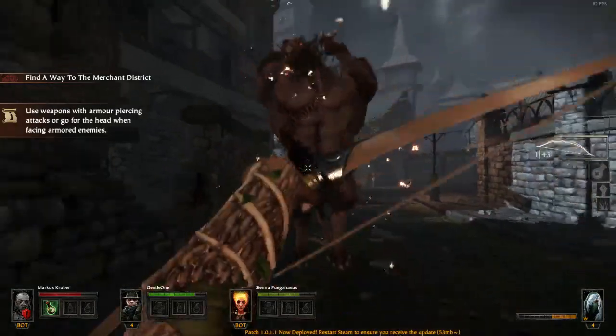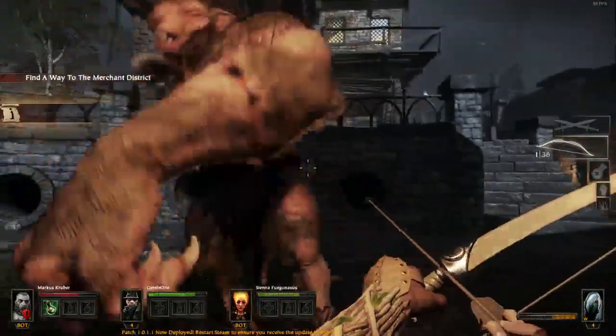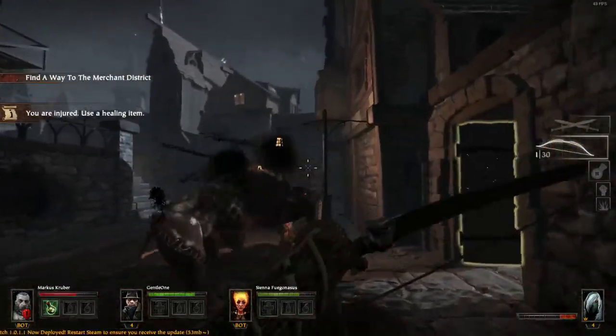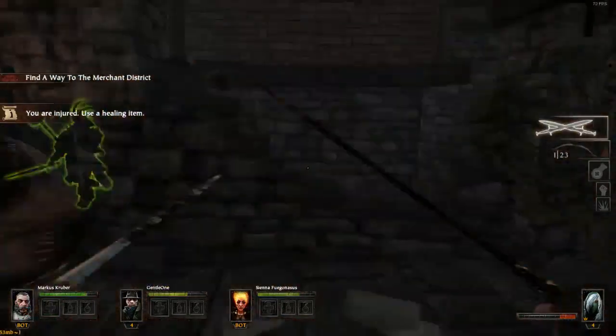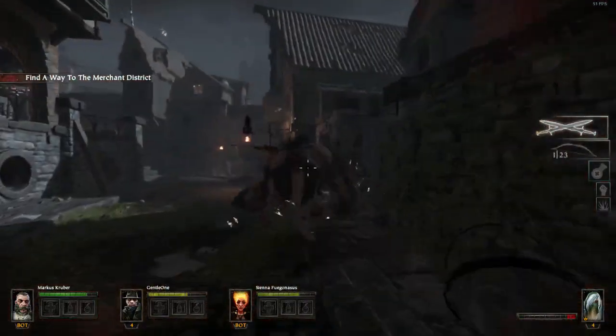There's also a small dodge function, which is actually really useful against fighting monsters like the ogre, which didn't work there. If you just tap spacebar instead of jumping, it will dodge. But I actually find it really useful because you can pretty much avoid all damage if you're not an idiot like me.